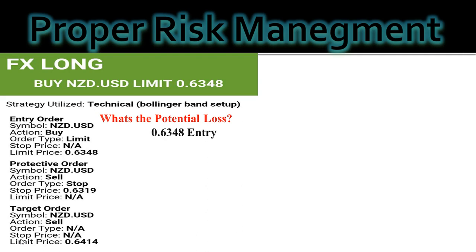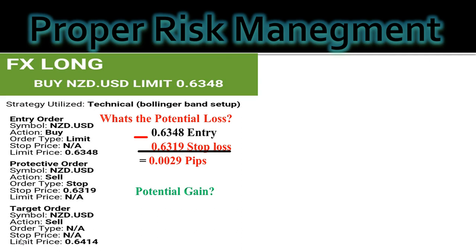All right. So the way to find your potential loss is you want to take your entry point and subtract your stop loss. I always do this on the calculator, so I have correct numbers. That way I put in the right information, and I don't risk losing money because my math is wrong. So I punch in these numbers. When you subtract that, you're going to get what's called the risk in pips. We're going to have 29 pips. That is our risk. We're willing to risk 29 pips in this particular trade.